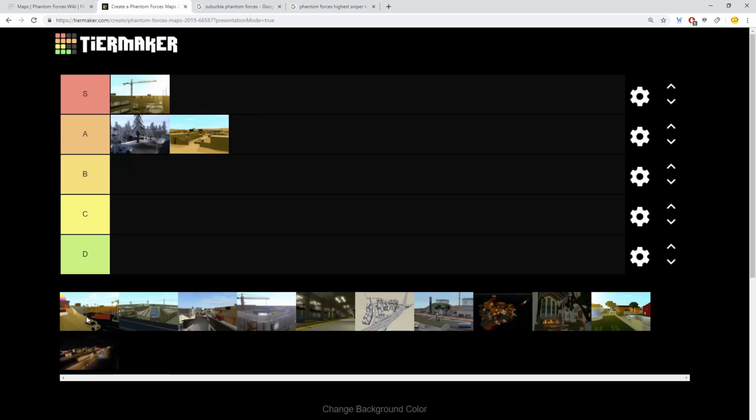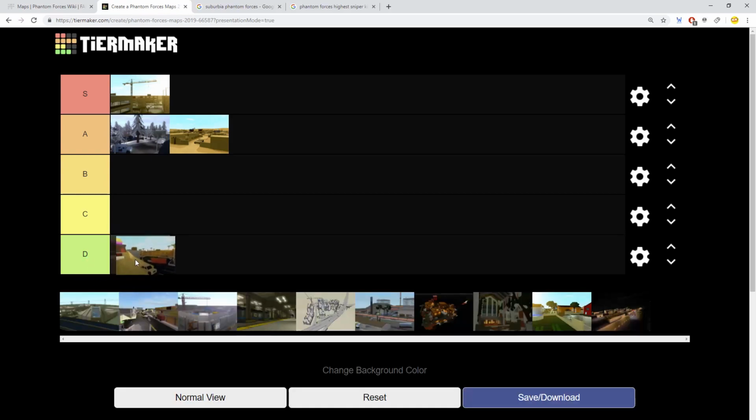Then we have Dunes. I kinda hate Dunes. I think Dunes is kinda shit. Well, it's open. I like open maps, but I really despise the mid area. It kinda sucks. When you're in the middle, on the ground, you're just gonna get killed from above. And when you're playing on the roofs, there's no cover. I don't really like this at all. And maybe both spawns are really easy to spawn camp, so it's an overall kind of lame map. I'd put it in D tier.